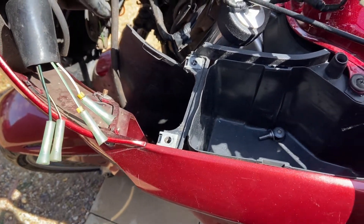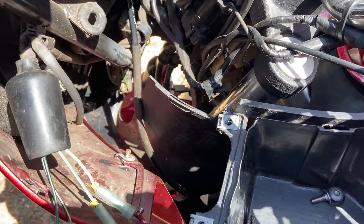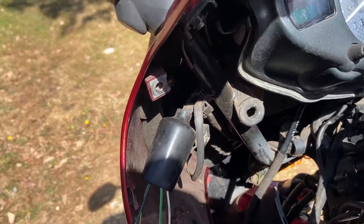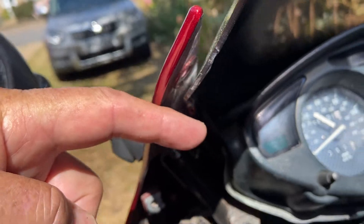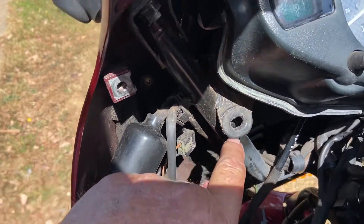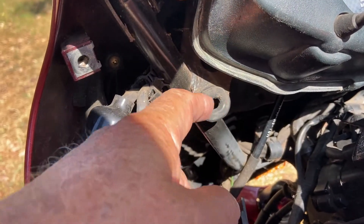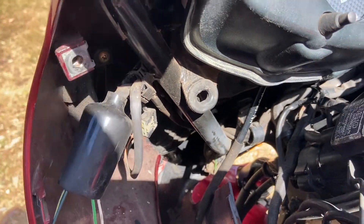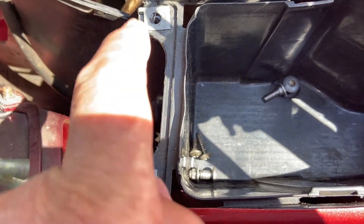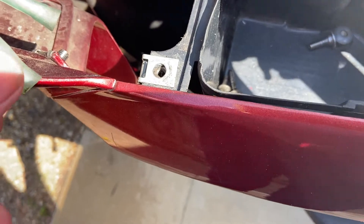We're having a look at this on a bright sunny day. You need to take the cover off the left-hand glove box — there's only a couple of screws holding that on. One at the top goes through the cover, there's one there, and there's a peg that plugs in. You've got to be careful when lifting it out because it's fairly tight in there — you don't want to break the cover. And of course there are two screws on the front of the glove box.